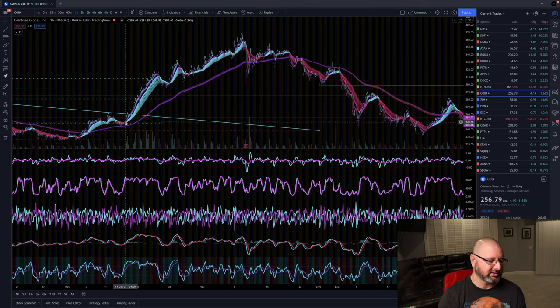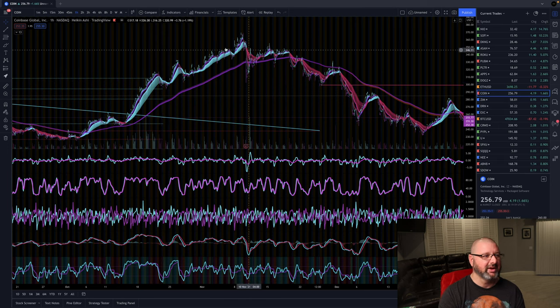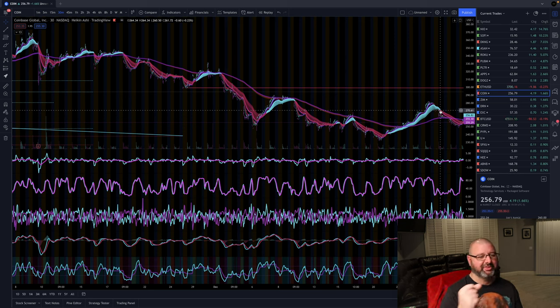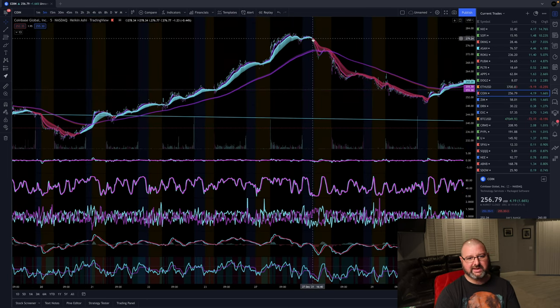This requires just a little patience — this trade ran from October 14th to November 9th, about three weeks. If you have that patience, you can do this on the hourly, the 30-minute, or the five-minute. On the 30-minute: buy in at $241, sold at $270 — a $30 gain. On the five-minute: buy in at $236, stayed in all the way to $279 — another $40 profit off the five-minute chart. It just makes sense on any timeframe.